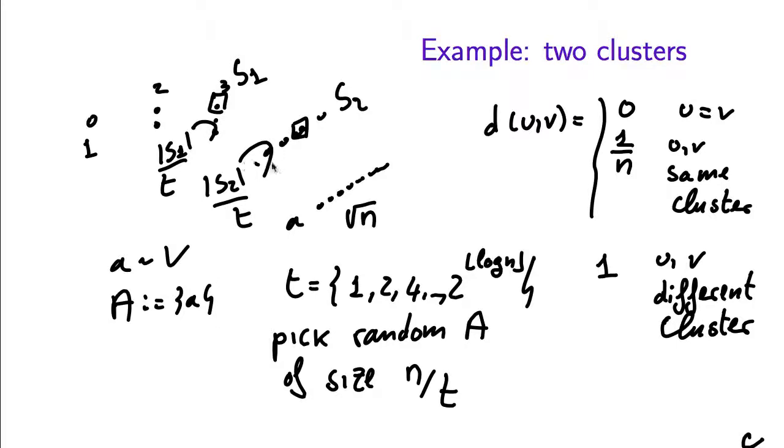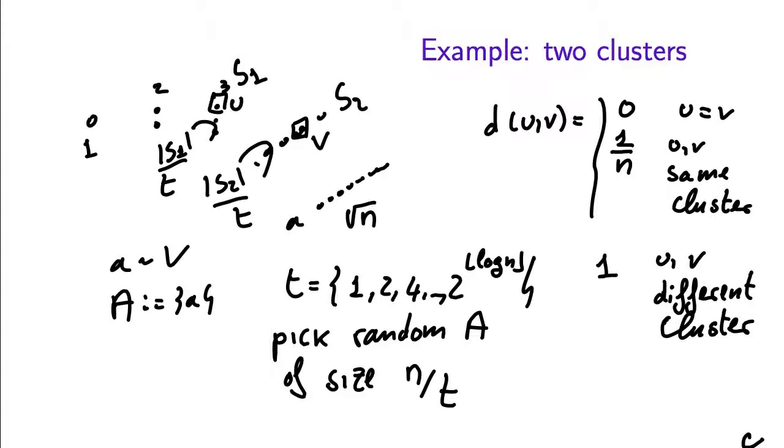So there will be a constant probability that we hit some element of S2 and some constant probability that we avoid S1. So there will be some constant probability for the choice of T that FAV will be very small and FAU will be 1. So at least for that value of T, we get a contribution to the expectation, which is a constant. We have only log n values of T, so we get that the expectation is going to be at least 1 over log n.